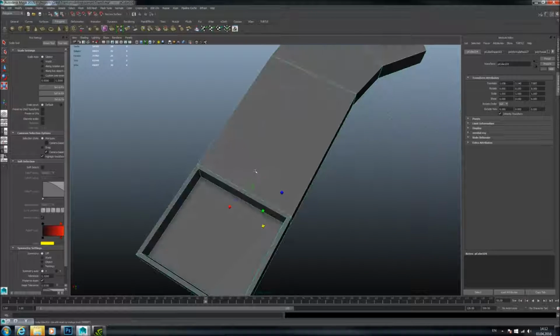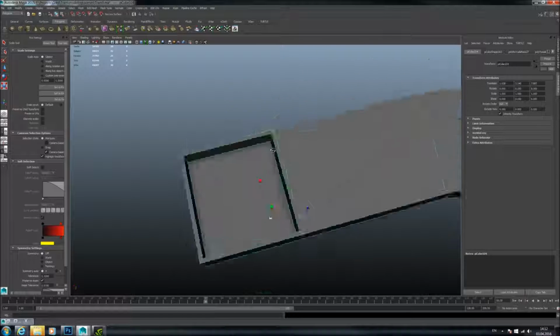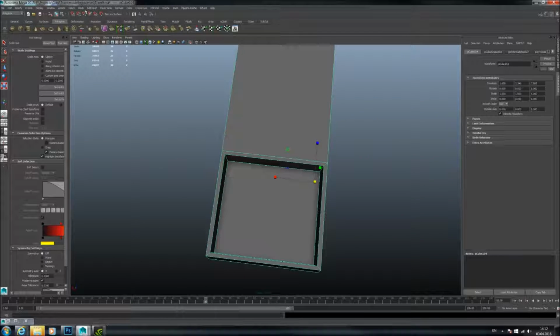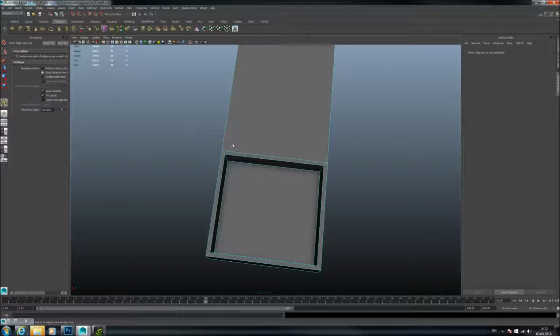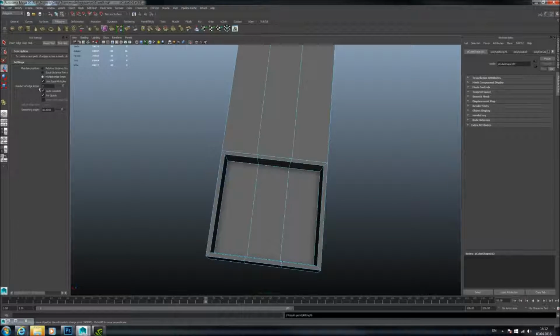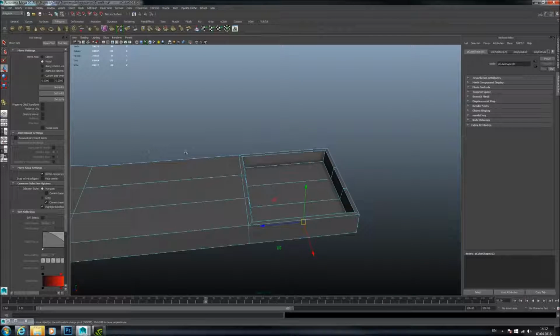Just a little pocket. Just make it a little bit more interesting.